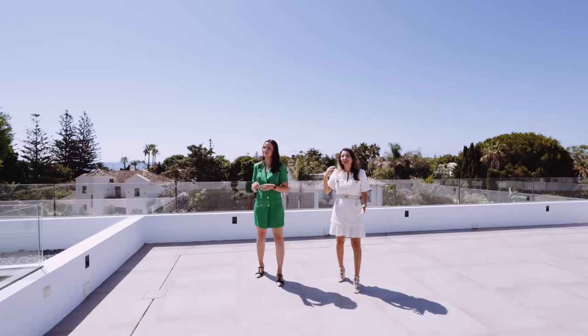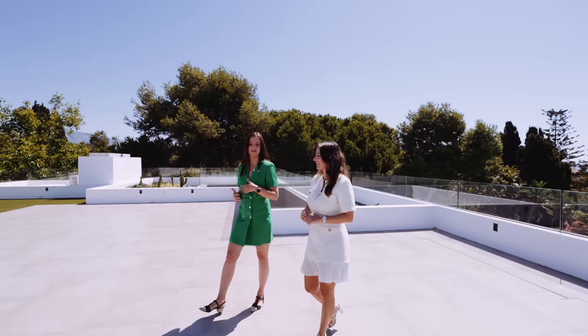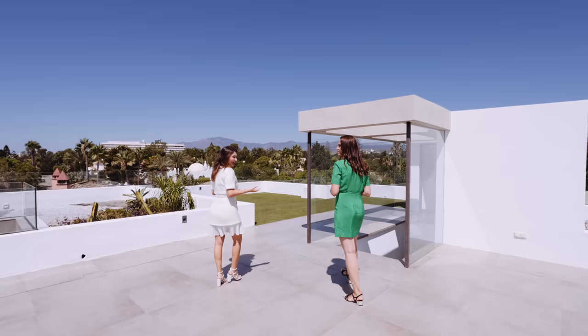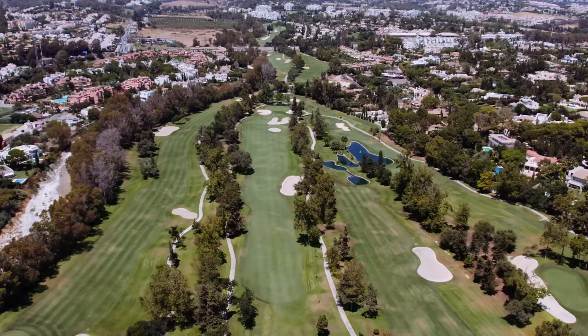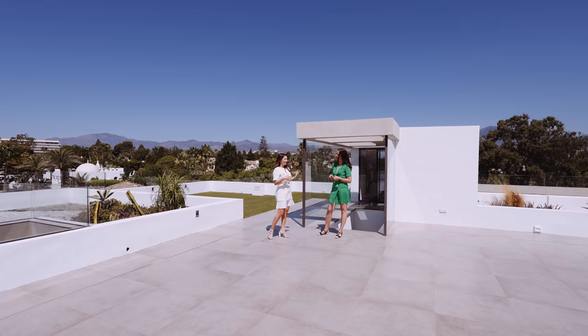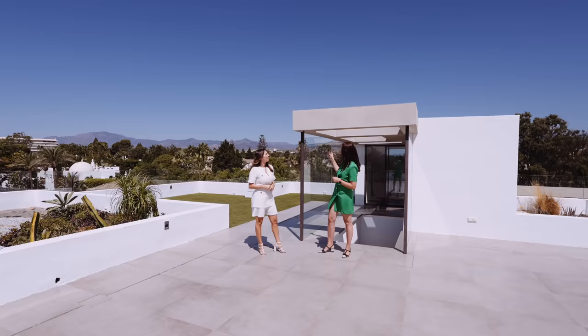So if you are looking to buy a house now on the beachside, ready to move in, this is your house. It doesn't matter if it's a holiday or permanent residence home — it's a fantastic opportunity and a proper family home. As you said, for a permanent home, in this neighborhood we have a private school, golf courses, and we are very close to all the amenities of San Pedro, because here we are settled between an area close to Puerto Banús and close to Marbella. It's very well located. Walking distance to the beach, walking distance to amenities, and there is a tennis club just next door. You name whatever you need and you will find it in this neighborhood.